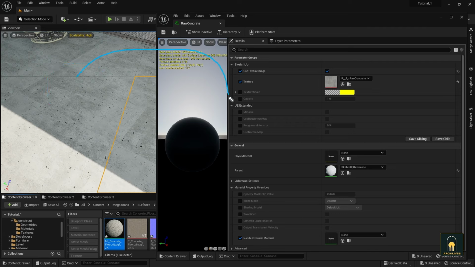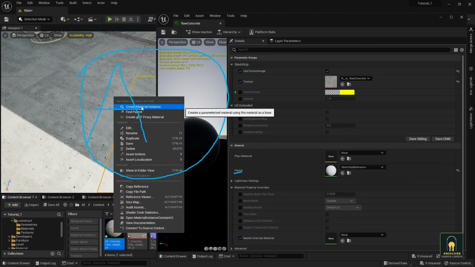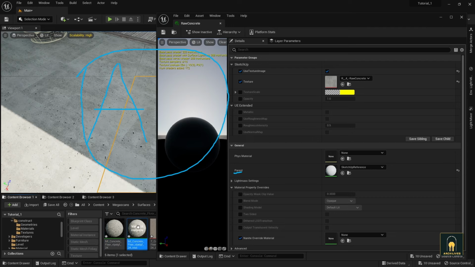For example, this parent is A. When you create the instance, it creates one, which is the child of A. We call it a.